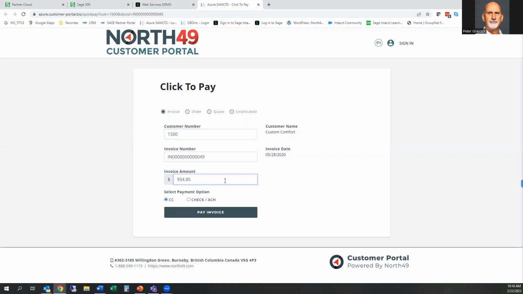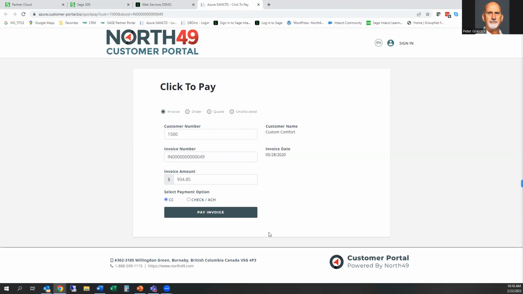You'll notice that this is editable. Now that's an option you can turn on and off. In most cases, we would suggest folks just keep that turned off, because one of the reasons why people get the portal is to offload some administrative burden, right? If you allow someone to part pay, you've just created one that you then have to deal with. So, we recognize there are legitimate business reasons why someone might want to do a partial payment. So it's there as an option for you to turn on and off.